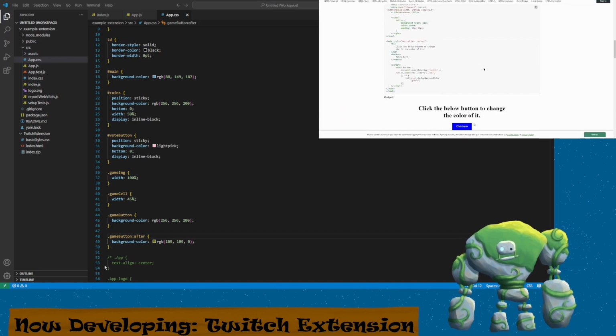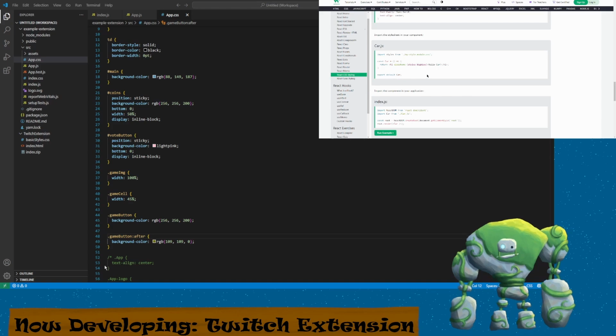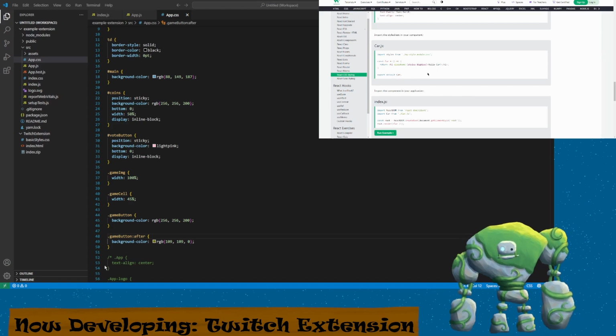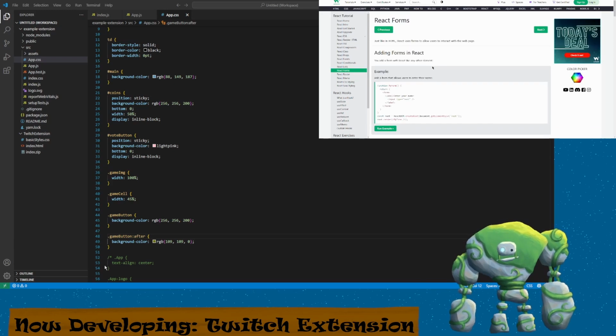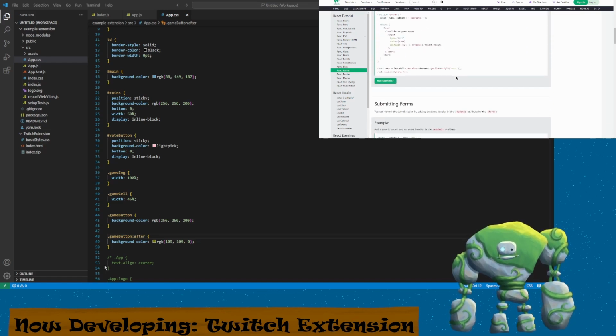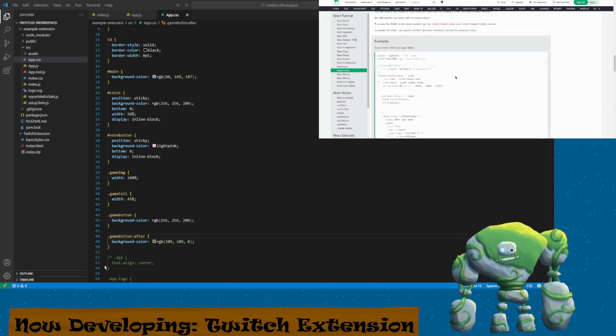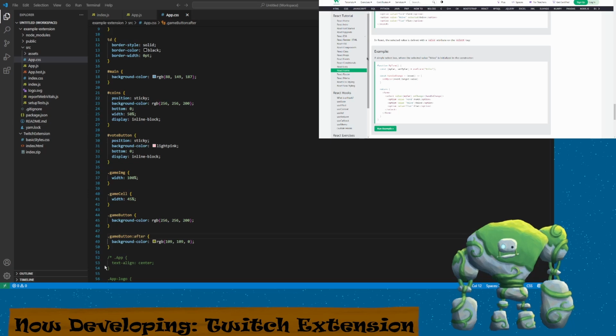We would want something more like this with an event listener. But can you do an event listener that's separate to that? Or can you do the same kind of event listener using React? Let's see what the forms say. Forms is where you get the inputs. Submit form, multiple input fields, text area, select. But it's not one of these.